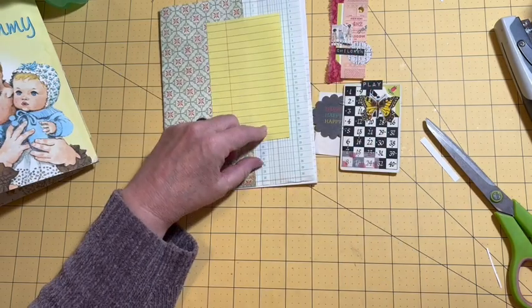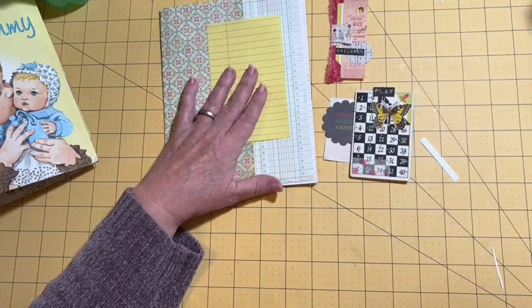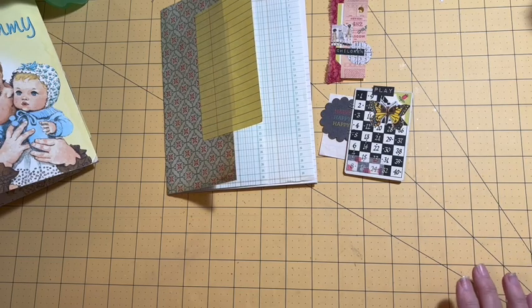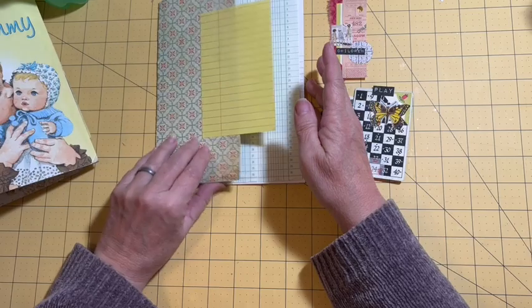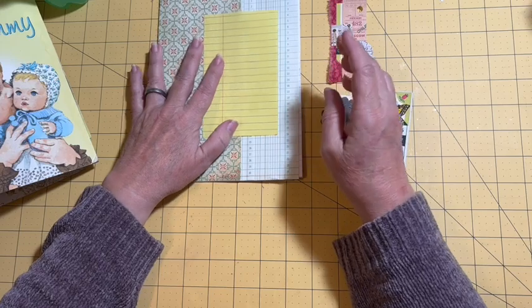So yeah, did you have a favorite? Have you made a flip-flop before? It's my favorite way to add journaling space to a journal. A lot of times I over-decorate a journal and it needs more space. So I came up with the flip-flop, and it has worked really well for me.